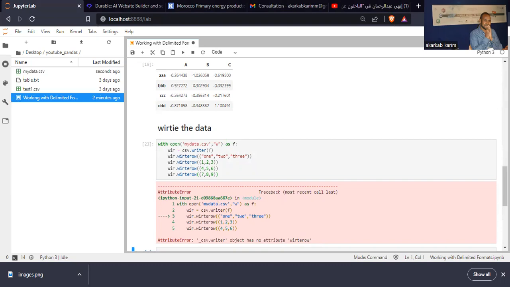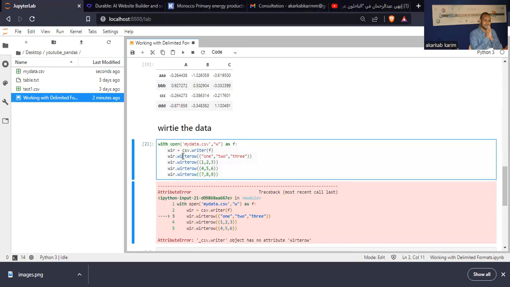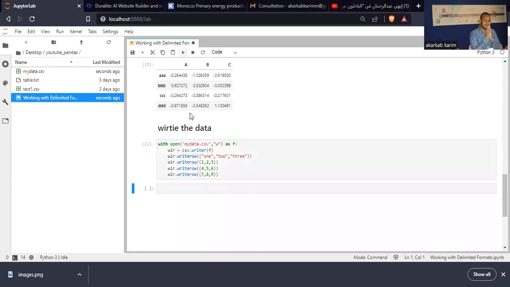Now why does this function not work? Okay, I made a fault here in the syntax of the function, because I remember it's been a long time since we revised this syntax. So when I run it, I will find this table.